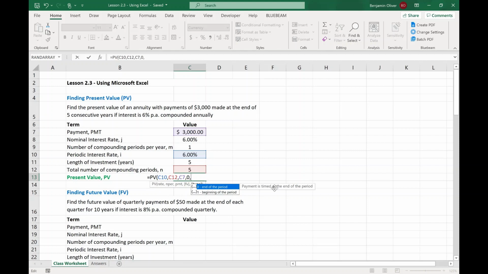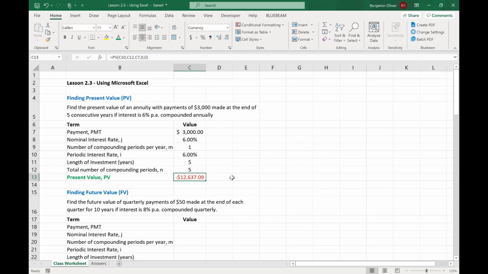That's why that piece is normally optional, but there are situations where you might have an annuity due. Again, if you don't know what it is, type in 0, assume it's the end of the period, because that's the basic assumption, and you'll see the same number appear, even with adding those 2 zeros to that formula. And you'll notice that it's negative, and it's in red. This is why I didn't color code that to green or override the cell, because I wanted to show you that. It's showing a negative number.